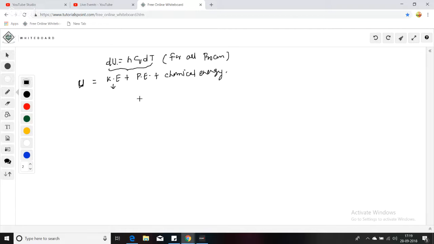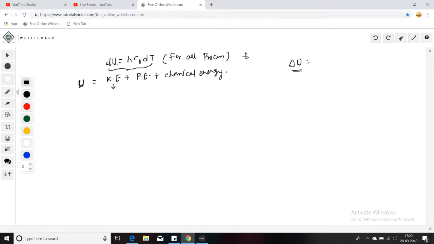Potential energy is what? It is because of the position of the molecules of the system. All these kinds of energy, if you add, then you will get the internal energy of the system. Practically, it is very difficult to calculate all these energies and add them to get the absolute value of internal energy, right? That's why we do not calculate the absolute value of internal energy, but we calculate the change in internal energy, del U, between one position and another position. We never calculate the value of U.